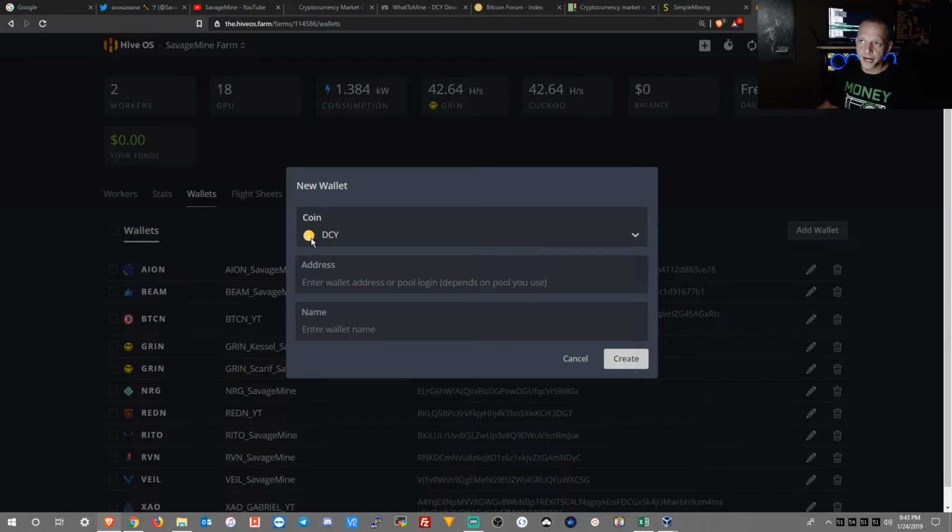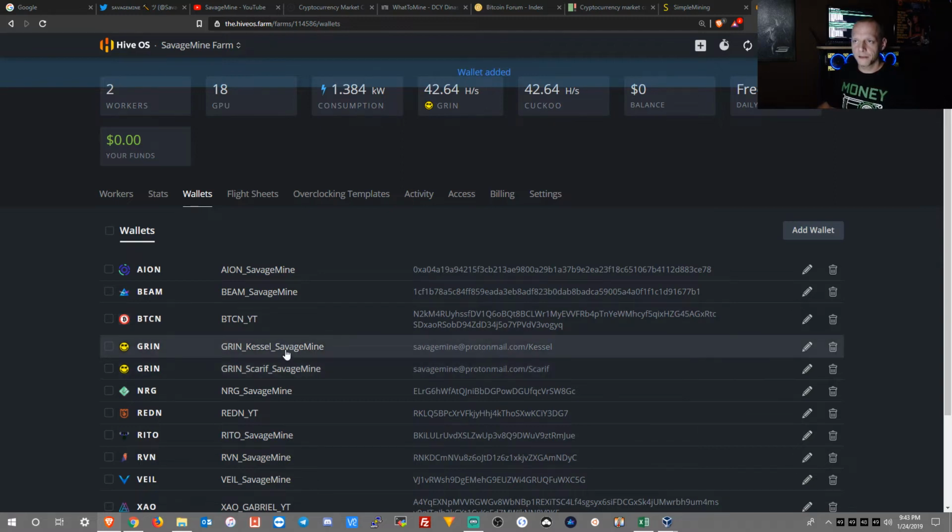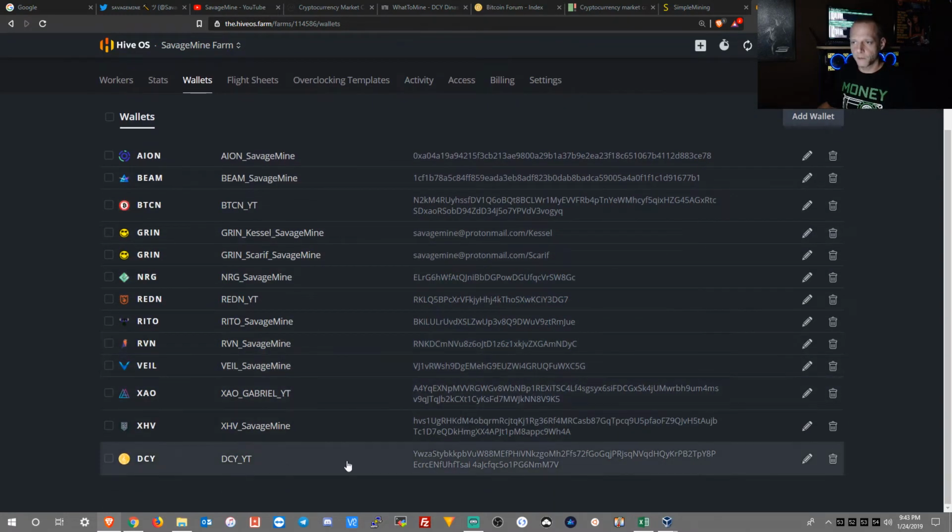Now it did go and grab the right icon, which is cool. I wonder how that works. I wonder where it grabs it from. Probably from WhatToMine, maybe? I don't know. Not sure where it gets it from. All right, so do we have the address already? I think I copied it. Yeah, there we go. All right, and then we'll give it a name, DCY YouTube. Sounds good to me. And then we're going to go create. And now we should have a DCY wallet down here.